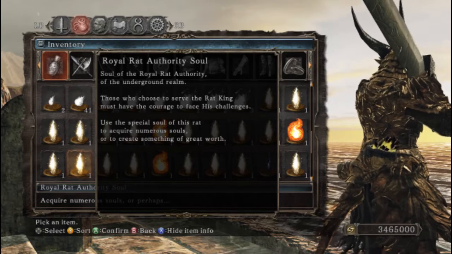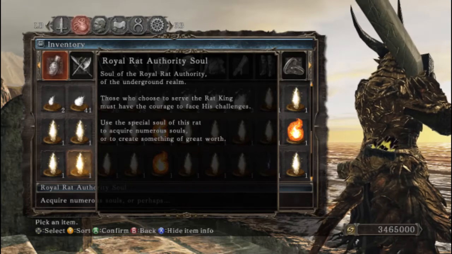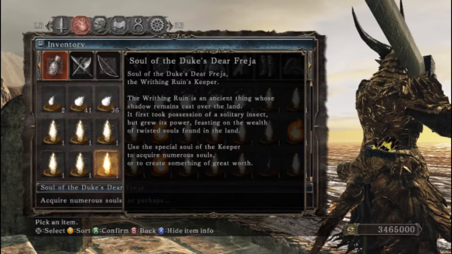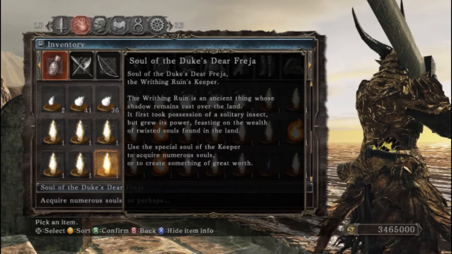The Royal Rat Authority, soul of the Royal Rat Authority of the Underground Realm. Those who choose to serve the Rat King must have the courage to face his challenges. Soul of the Duke's Dear Freya.